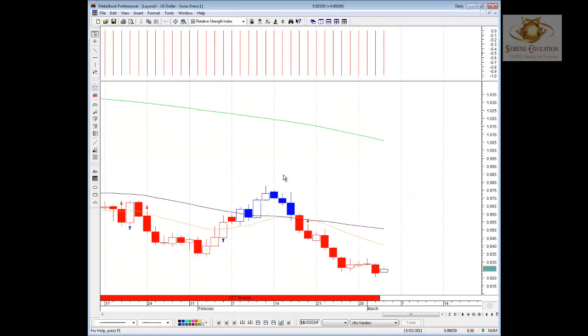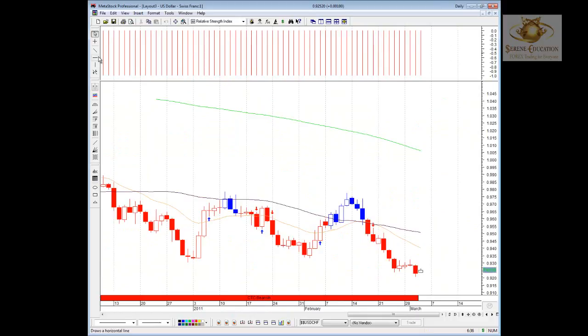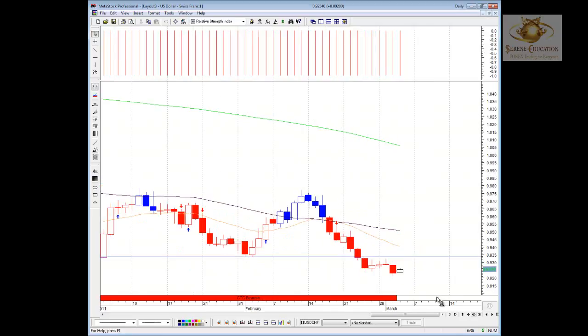Okay, US dollar against Swiss franc, daily time frame. Yesterday, we all know that we've broken through 0.935 recently, and what tends to happen after an initial quite strong break, it was a very strong resistance level, is you tend to see price consolidate, and we saw that in these very indecisive spinning tops and dojis. And then yesterday we saw a move into the downside late afternoon US session, and then on the Asian market this morning we've seen price pulling back, opening higher and trading slightly higher than yesterday's close.